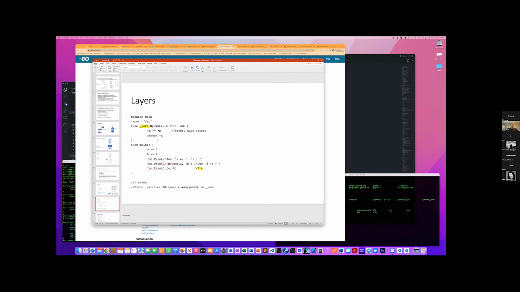So that's not good. We've created a bug. But of course, we'll find that bug because we labeled it as core. We didn't want any side effects. So when we run it through the Symmetry transpiler, it does the analysis. It sees that right here, when we do A plus equals B, we're actually doing an assign, and assign once you've defined a value is not allowed in core. So you get this error down here that says you've got an assignment in core right there.